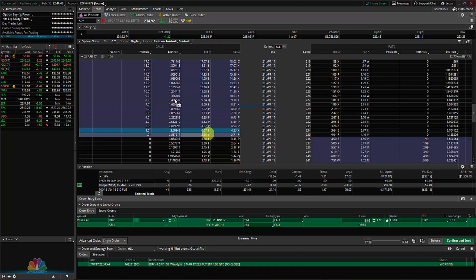But just to take a look, the current price is 234.92. The at the money call option is 235. It is going for 3.70. We can assume that if the market dropped to 230 and you sell a 230 call option, you'll be able to fetch another $3.70 on top of what you have already made on the previous 234 short option. With these two, and if the market stays above 230, the trade will still be profitable.